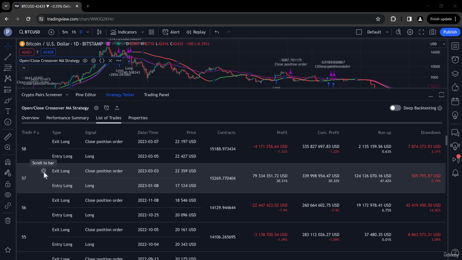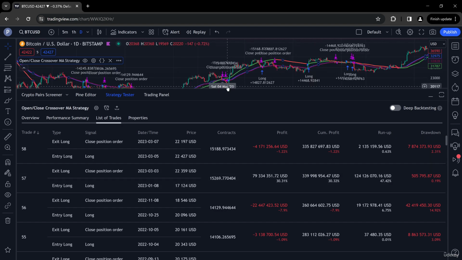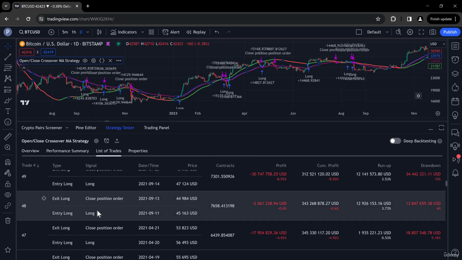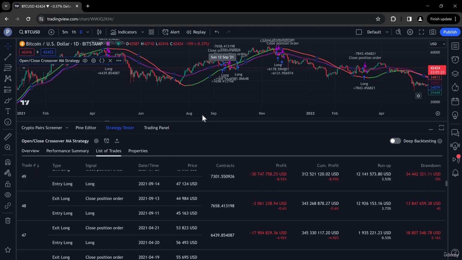So we just click on this circle symbol, and here we navigated to this specific exit. Now let's click on another trade. Let's say we want to check this long entry. We click on this circle button, scroll to bar. Here it is. The corresponding point on the chart is selected.